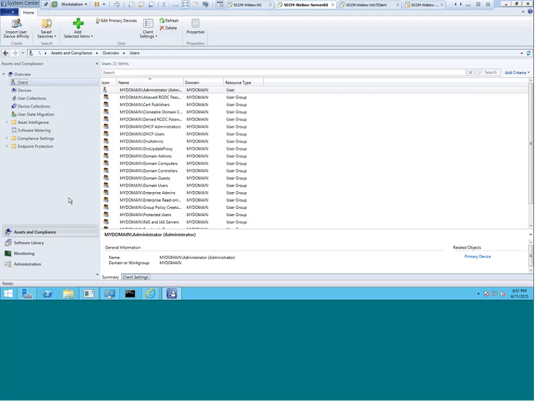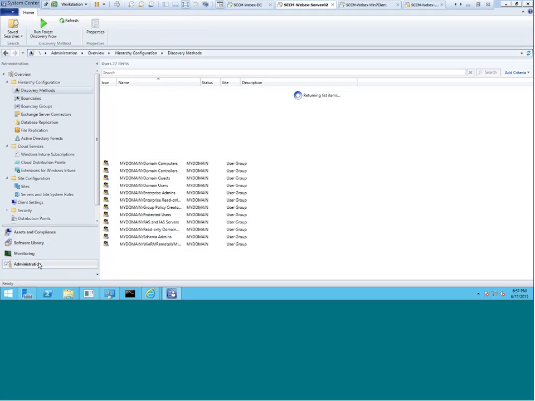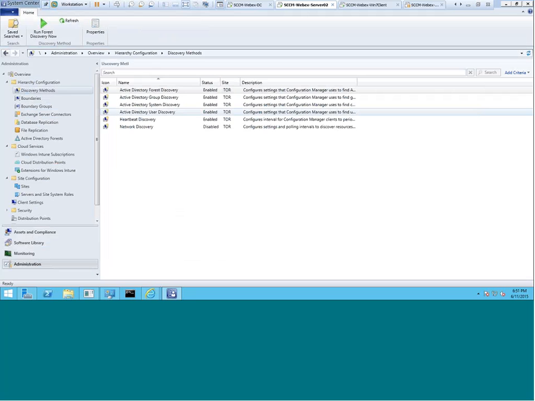If I need to run a discovery, maybe for troubleshooting purposes, should I come to this administration area and run it? Yeah. So if I have gone back, and suppose I've just added one more machine, I want to rediscover it now. So right click, run full discovery now. You can right click any of those, and it will do the discovery at once. Okay. So this is the place.